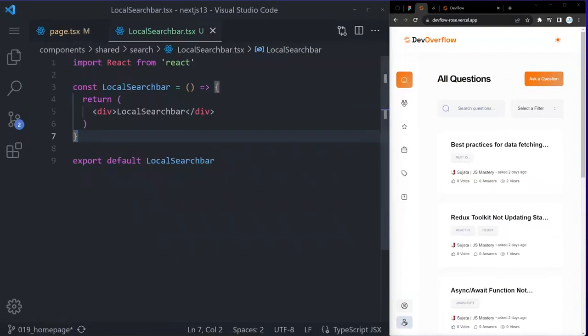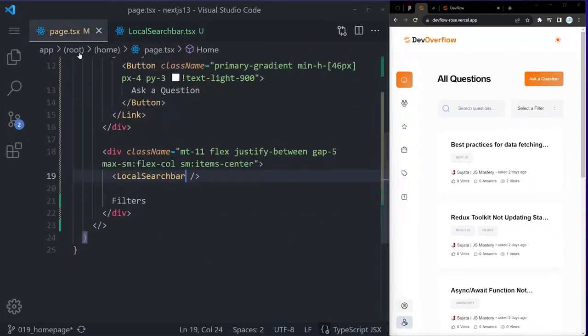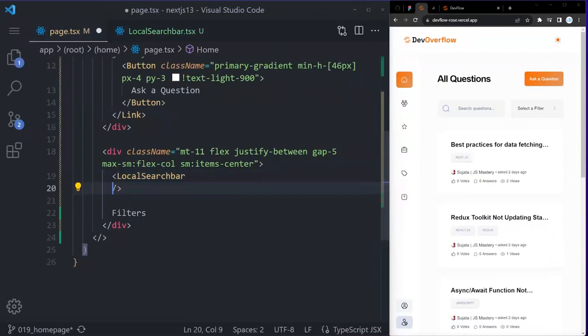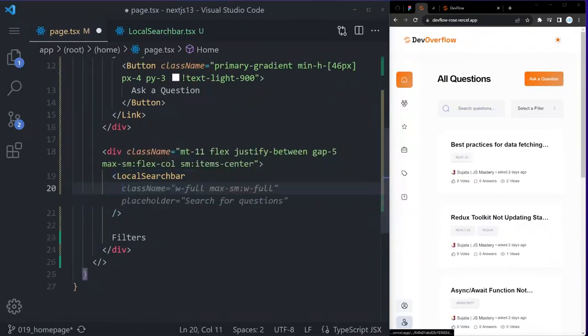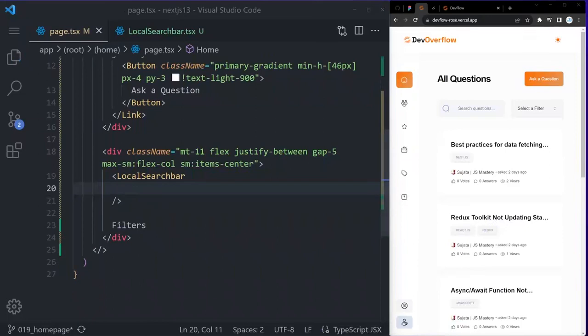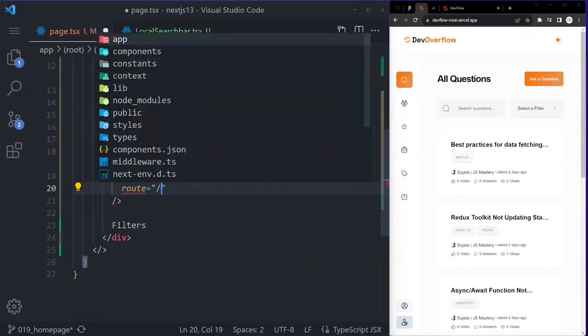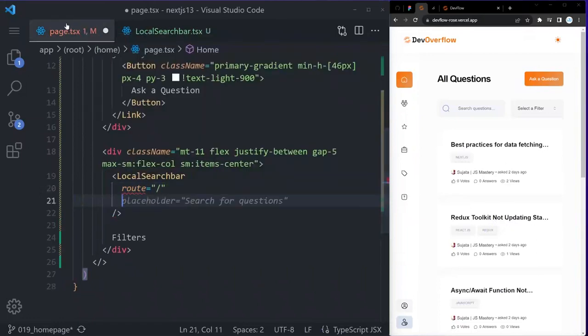Before we start working on the component itself, let's figure out which props we have to pass to it. There's surely something that's going to make this specific representation of this reusable component unique to other places, which is exactly what we use props for. So first of all, on which route is this search bar being rendered? This one is just on the home page because we are on the home route right here. Then we can have the icon position. This is going to play a bigger part later on once we have to figure out, is it going to be on the left or on the right? There will be some instances of that later on.